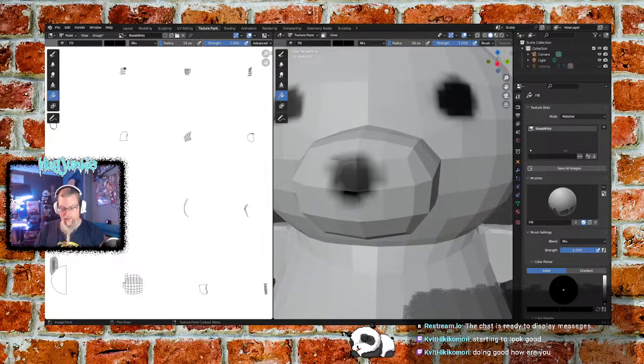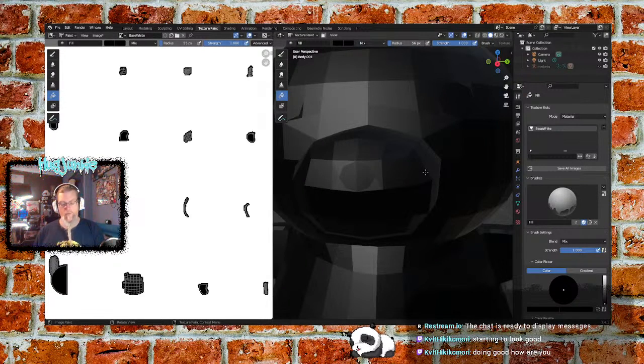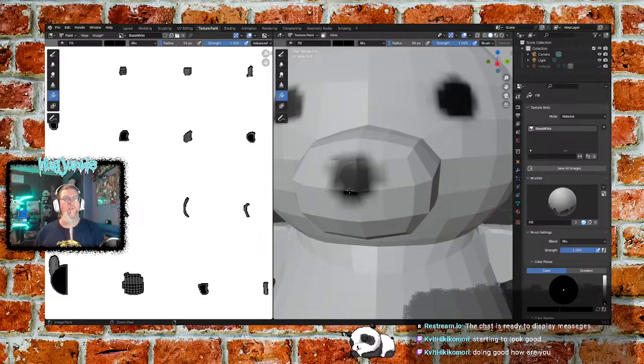Remove texture Blender. So you can add textures, but there's no seemingly easy way to remove it. Delete materials and textures. How do you get rid of a texture in Blender? Hold Control in the texture paint mode. You erase instead of painting. I think that's just removing it on there. So I gotta go. Oh, hold Control and do.